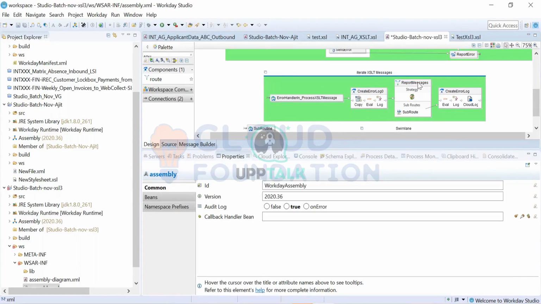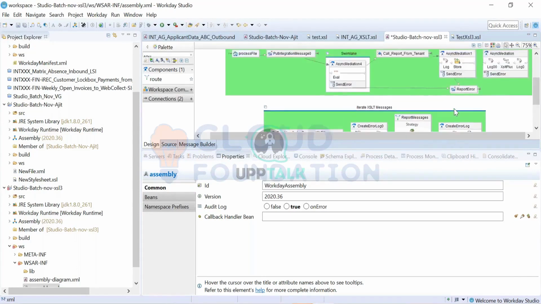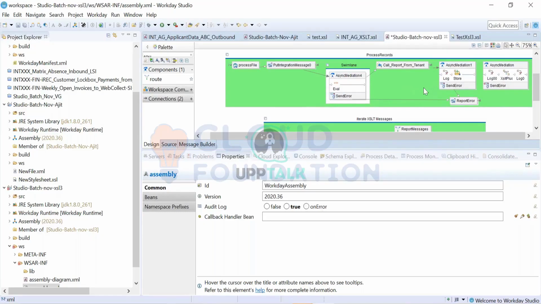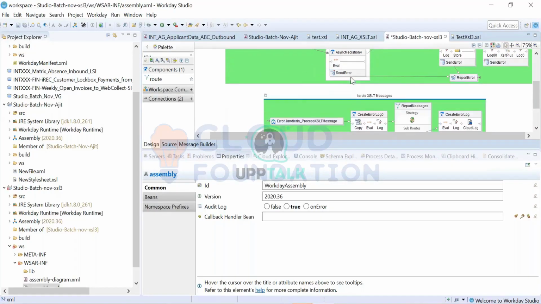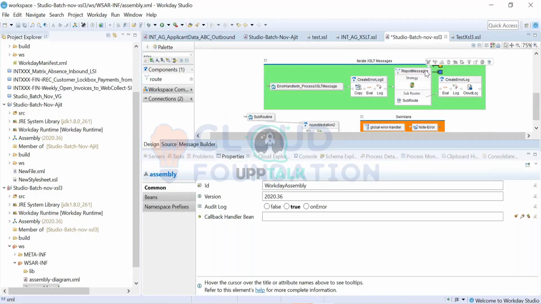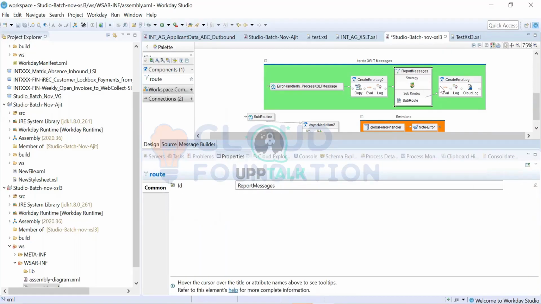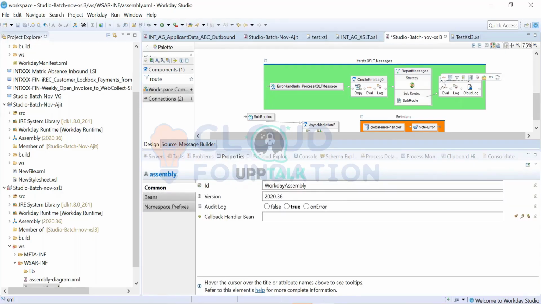Do you remember everything that came after the splitter was evaluated every time the splitter generated a message? Similarly, every block after this loop strategy, in this case only this particular async mediation, whatever comes here is going to repeat every time this loop is running.